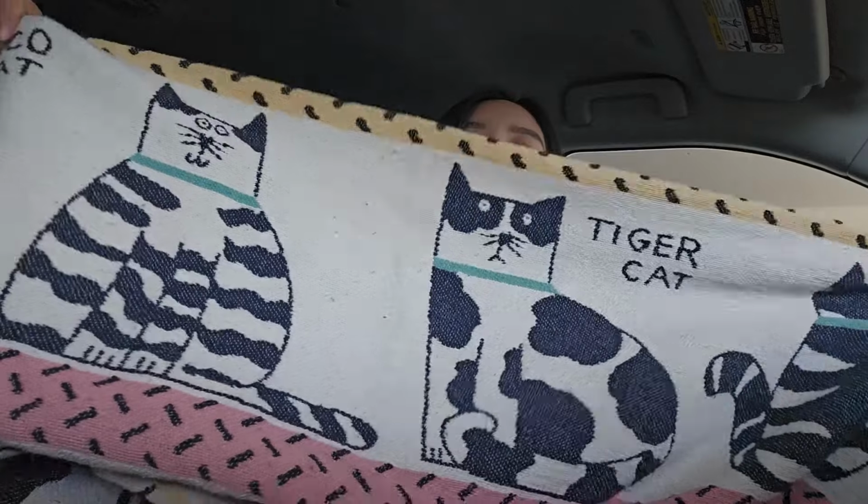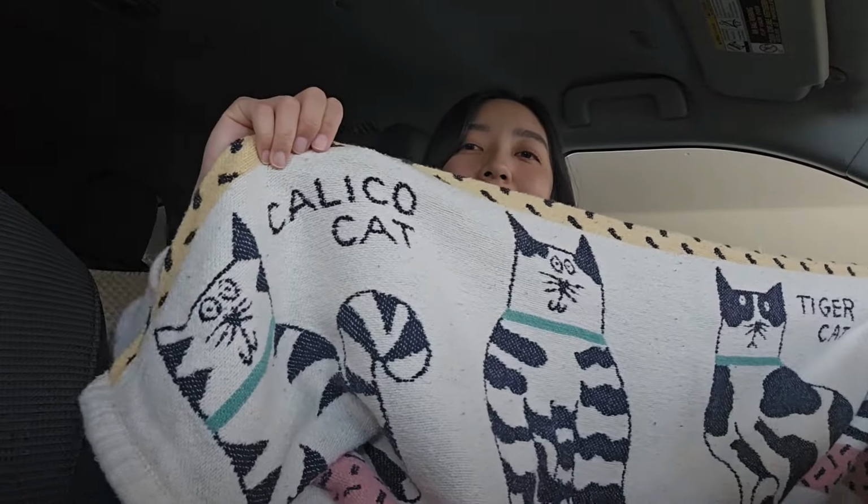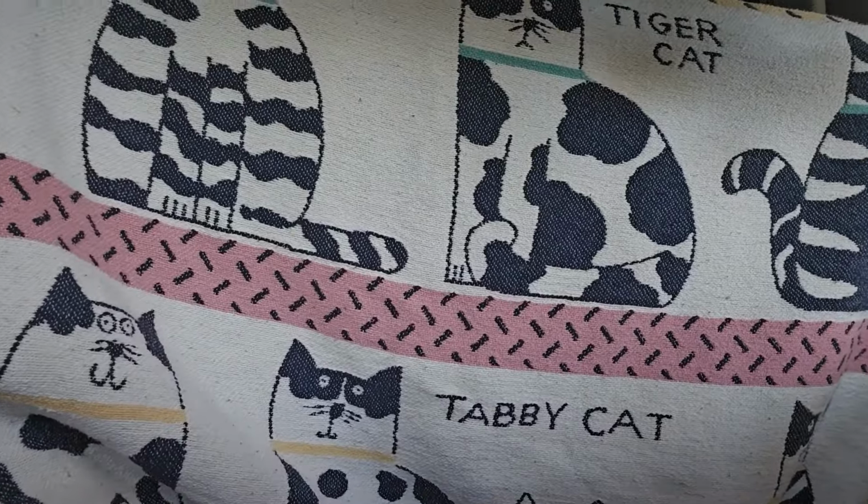And then the last blanket I got is not handmade, but I fell in love with the little cats on here. Here, let me turn it this way. So there's just a ton of cats on here. It's just very, very cute. So I got a few books too, and those were like $2 to $3 a piece. So I think I spent about $30 in total.